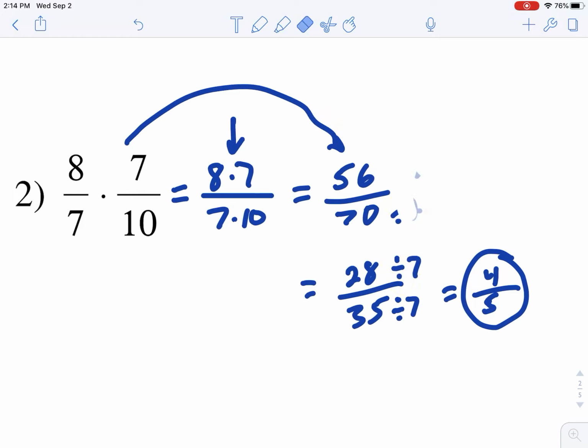You might just observe, oh, those are both divisible by 2. Grab a calculator, divide them by 2, and you come up with this. Oops. You may or may not know that's divisible by 7, so you have to grab a calculator again, if you're not good with the mental math, and just start dividing 28 by a bunch of numbers, divide 35 by a bunch of numbers, see if anything works out. And hopefully you'd stumble across 7, you divide them both by 7, and you get that answer right there.